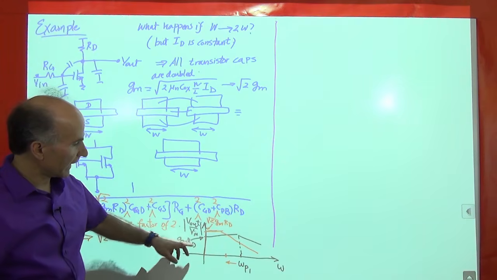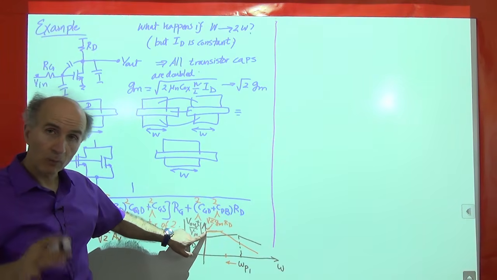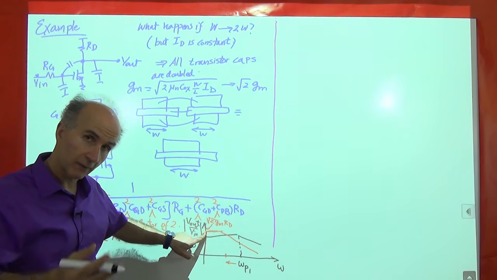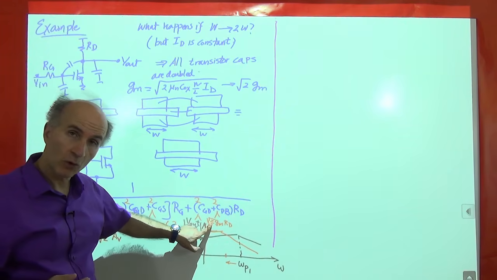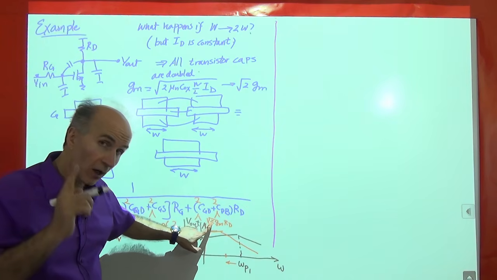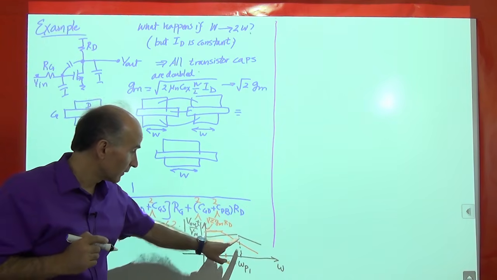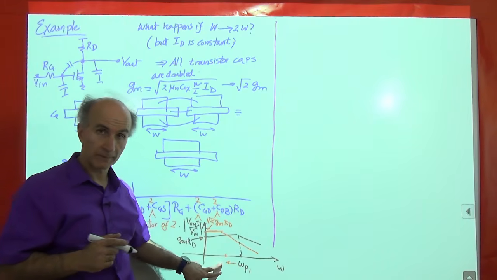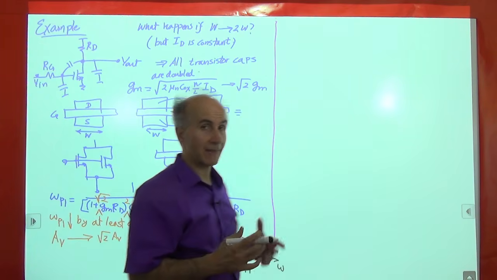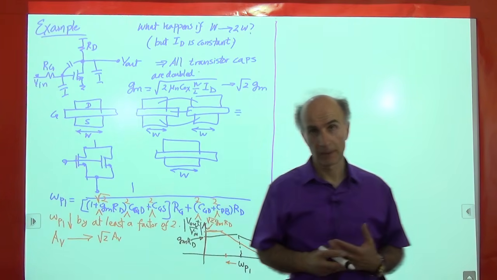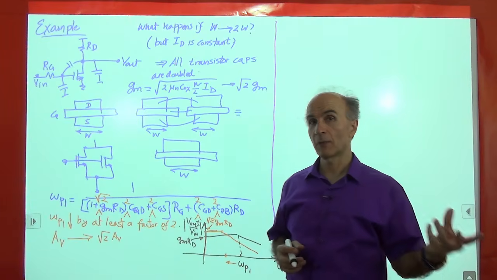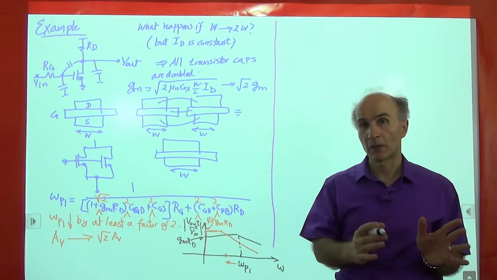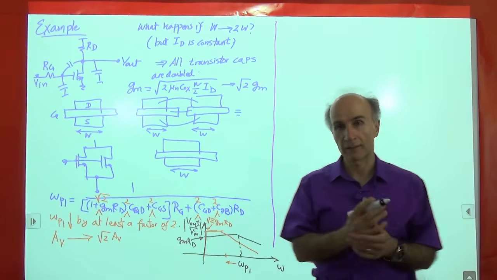So what we see is that we have some more low frequency gain, 40%, 41% more low frequency gain, at the cost of reducing the bandwidth by a factor of 2 or more, right? So that's the penalty that we paid. We increased the gain by 40%, but we divided the bandwidth by a factor of 2 or even more than a factor of 2.